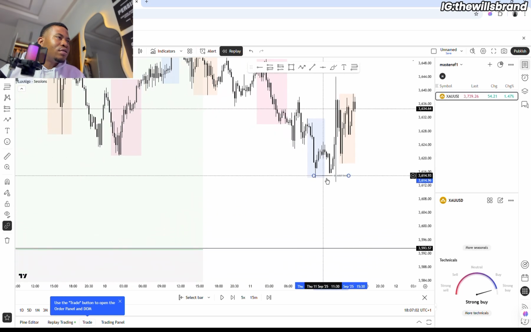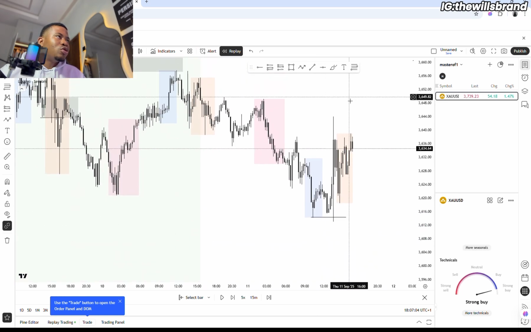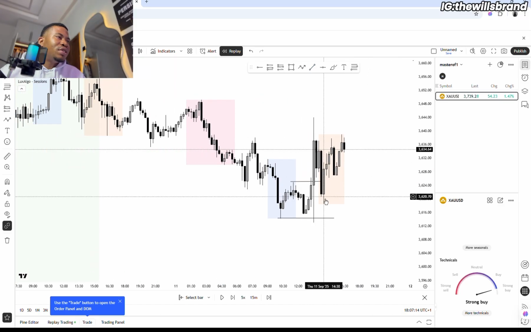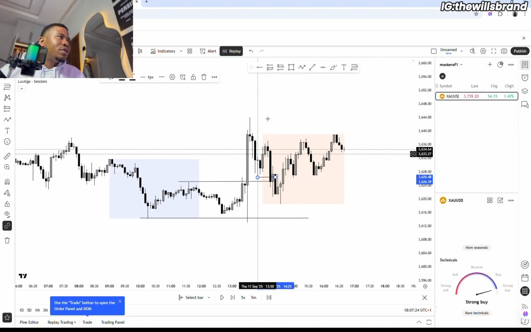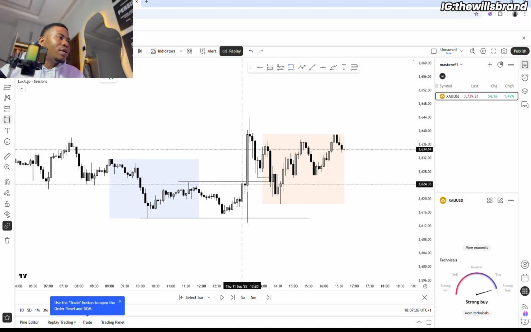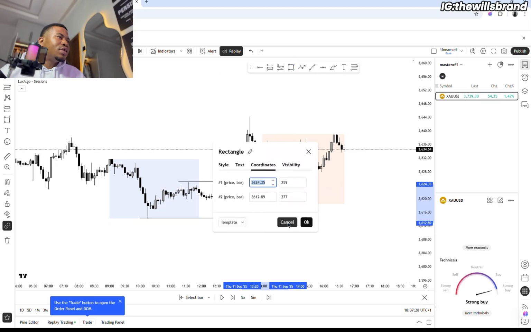All right, we swept this most recent low, then we broke this high here. Then after breaking this high, you can see how market came back to mitigate this same level. If you go to the 5-minute time frame, which is the entry time frame now, you're going to see that we formed this engineering liquidity right here before we tapped here. All right, before we tapped into this level.